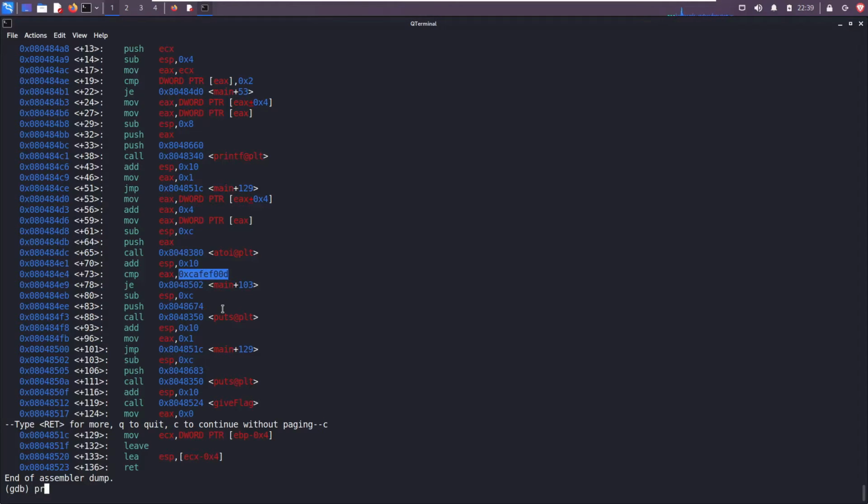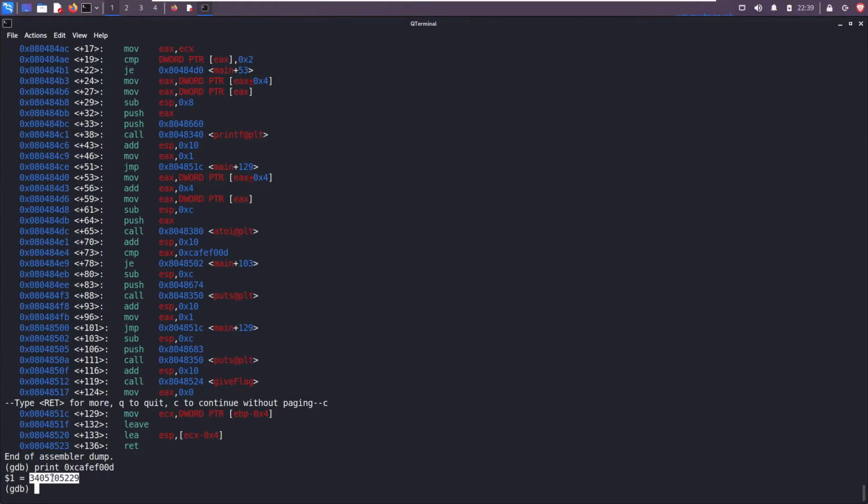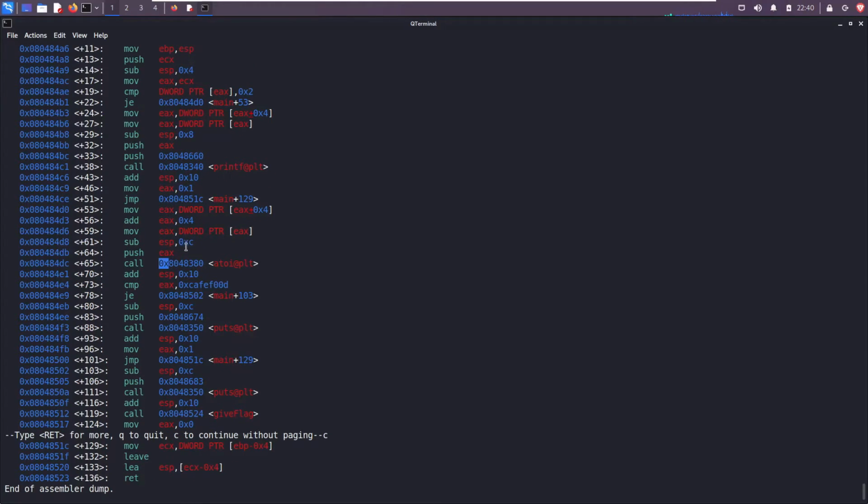Let's print that out. Okay, we get this big number. So I'm assuming it reads our user input, right? Right here, it checks that we entered 2 arguments, meaning ./crackme8 and then the password.